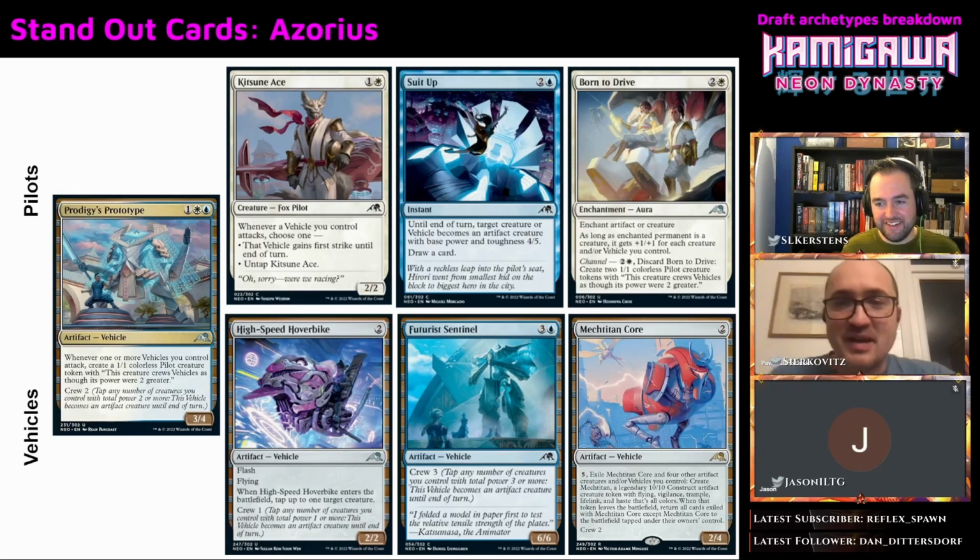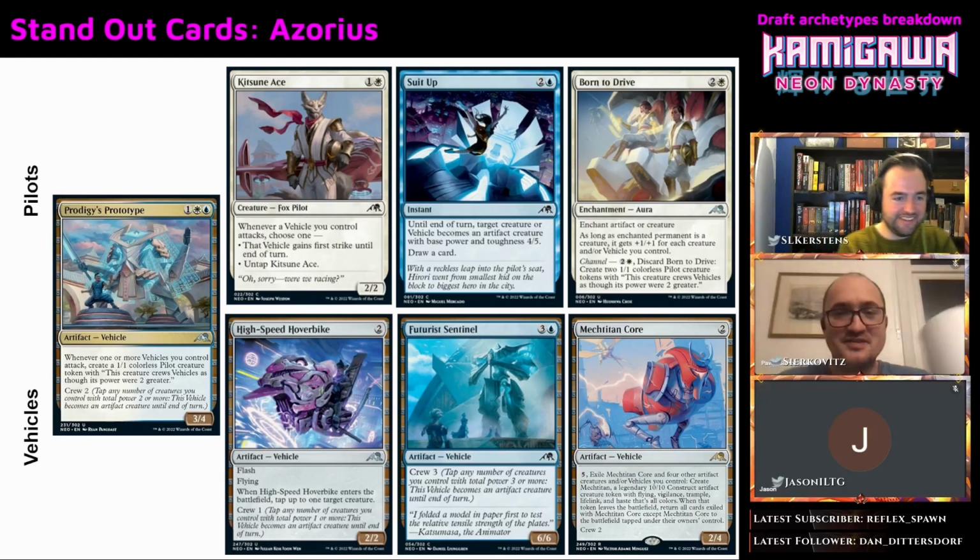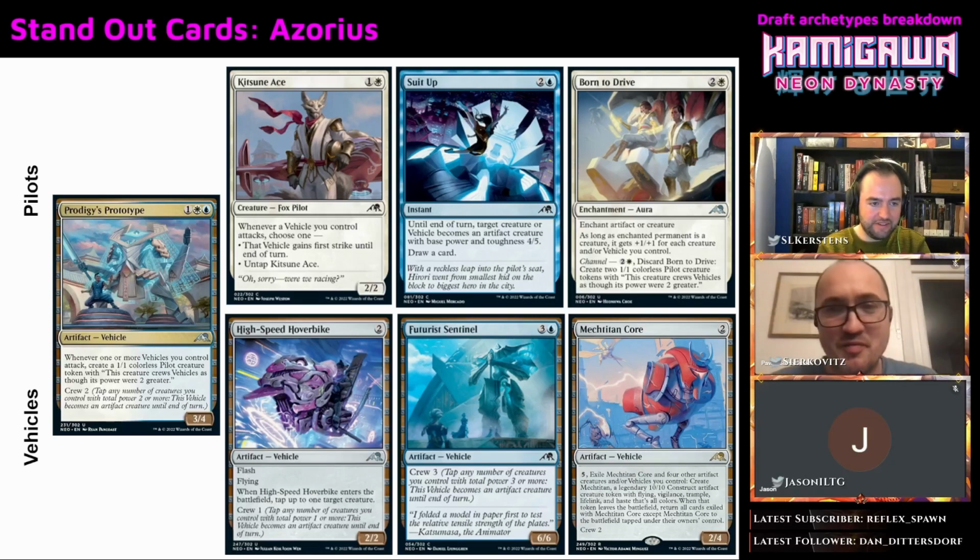I think that Mech Titan Core is an interesting build around, because it's going to be more of a build around than a staple, as it is a rare, so you cannot count on it. But with this one, you can put all the 1/1 artifact creatures and Voltronize them into this magnificent 10/10 lifelink flying vigilance thing that will probably end the game. So you will have a couple of those Azorius decks that are basically building towards the Mech Titan Core and trying to Voltronize it.